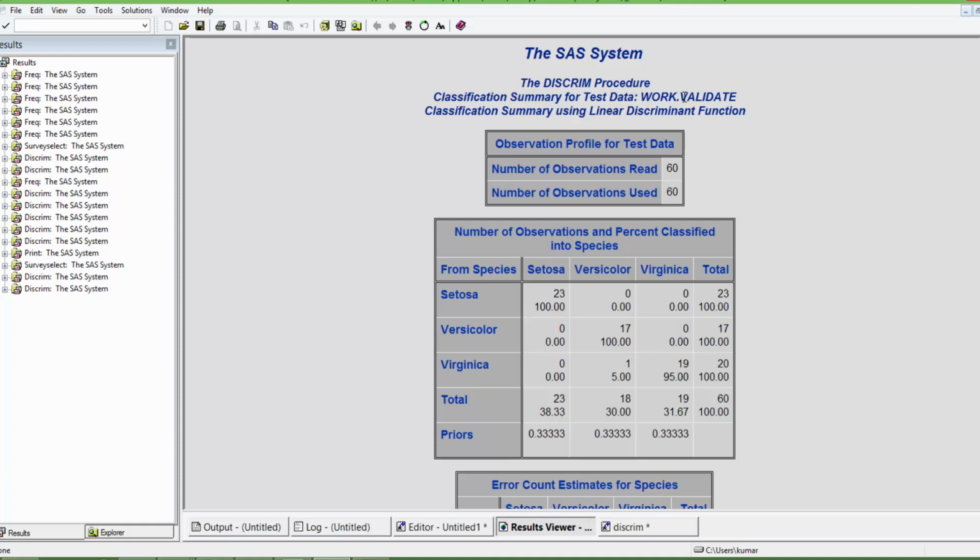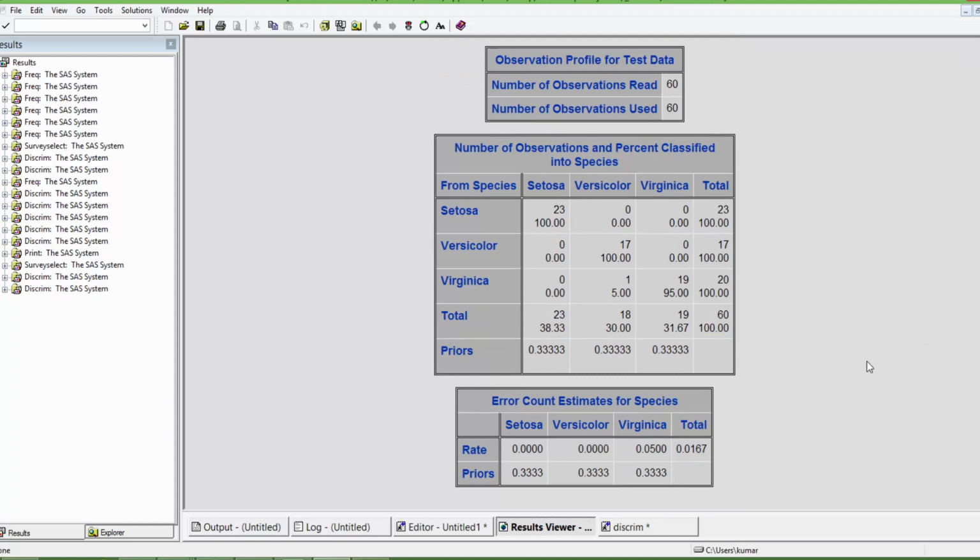It's not part of the model data. It's completely new data, and that is very important for us, whether the model works in the new data or not. You can see the accuracy rate 100% for Setosa, 100% again for Versicolor, and for Virginica it's 95%.